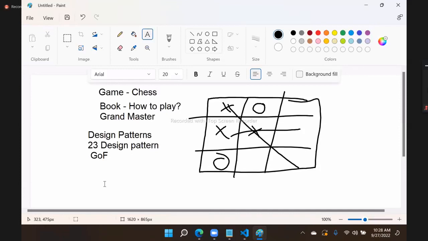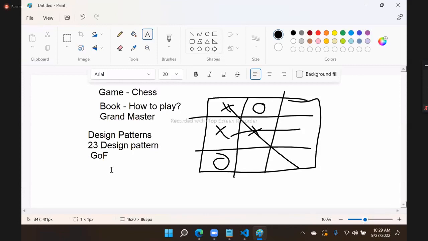So software design patterns are used in the software industry, in software development, to reduce problems and issues. And there are 23 design patterns. Out of that, a few things you will learn here and there, and one of them is iterator. One of those patterns is iterator. Iterator is a software design pattern. What is iterator? Iterator is sequentially accessing the elements from a collection. Accessing elements from a collection in sequential order is called iterator.